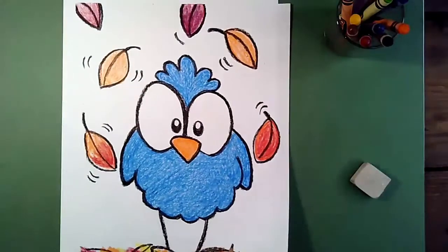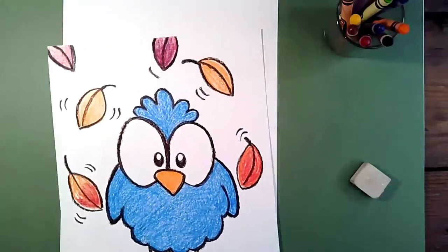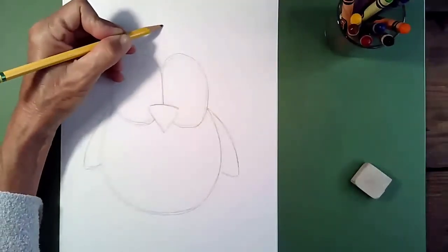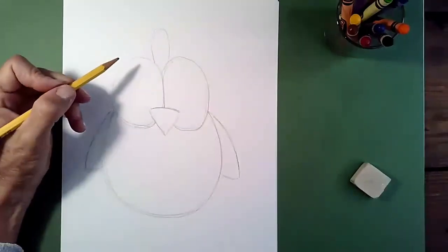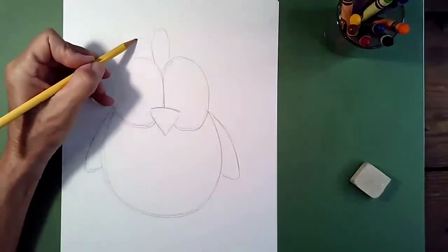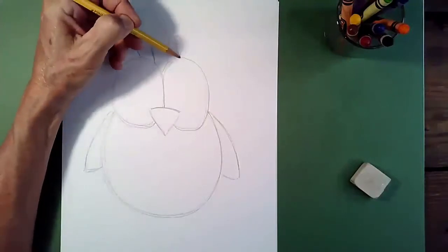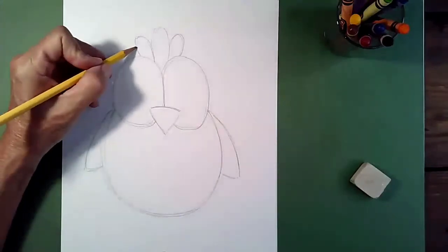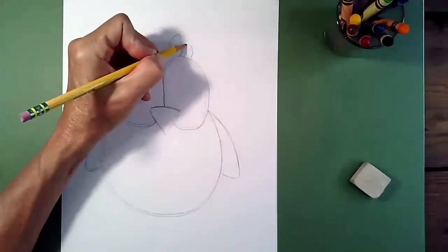All right, now I'm going to go up to the top of his head. So I want to give him some silly feathers up at the top of his head. So I'm going to start by making one loop right up here at the top of his head. And then I'm going to place a loop on the side. A loop on the other side. So you notice the loops on the side are a little bit smaller than the loops at the top. I'm going to make one more right here. One more right here.